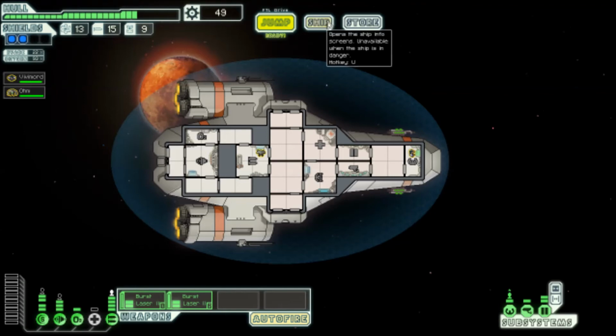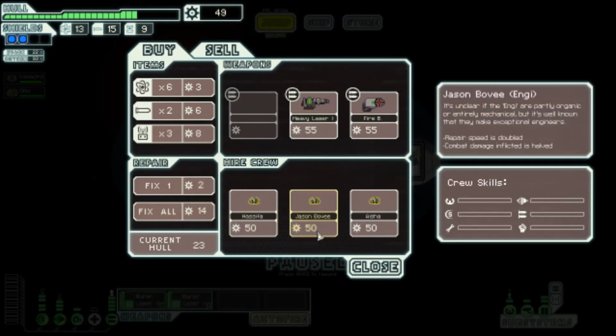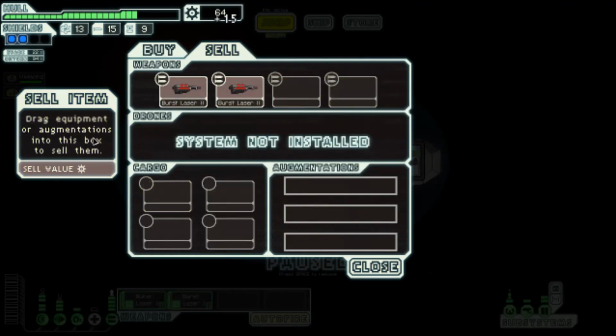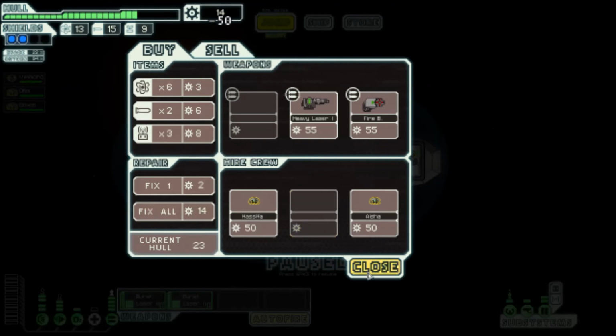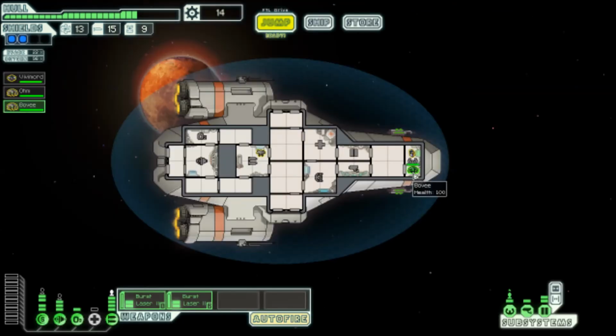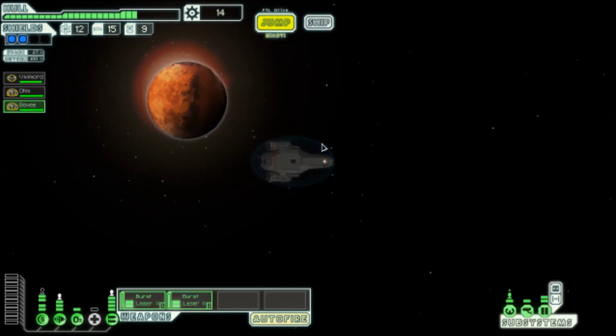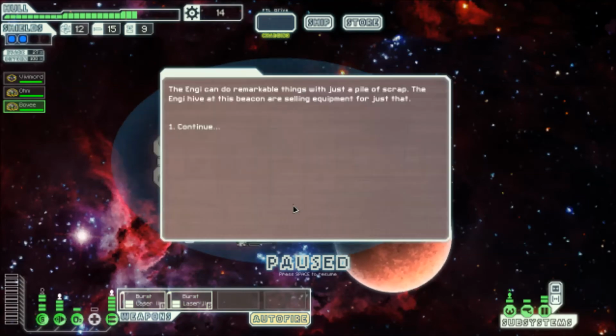So I'm just gonna go ahead and get a Jason Bovey. He seems like a real person. Oh, he's 50. I don't even have enough to buy him. Oh, I can sell the system repair droid. That's what I need to do. Let's get him. Alright, dude, you're going to be our engines guy. You gotta keep those engines running because I can't be running from the cockpit to the engine room every time. And hopefully you won't get insta-gibbed by pirates like our last engineer. I mean, yeah, that's what happened.